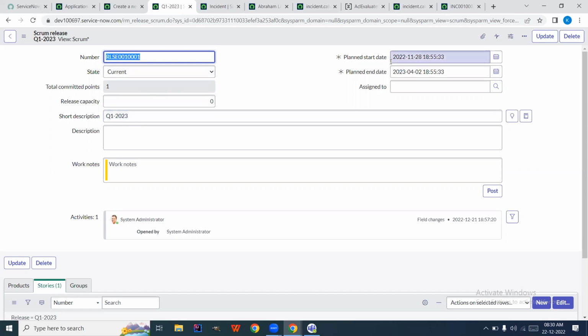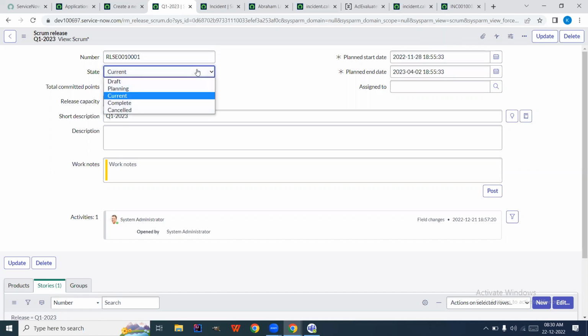They can have the planned start date and end date for the next 4 months each. And then the state for them will be draft or planning, but not current, because current is the release which we are in. So create 3 more releases also.